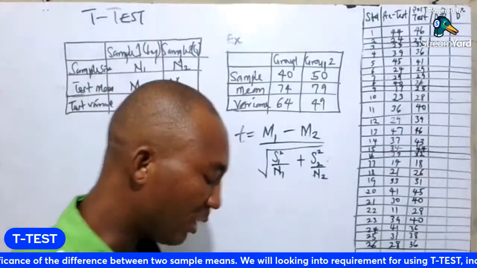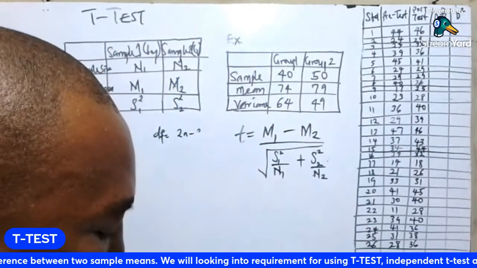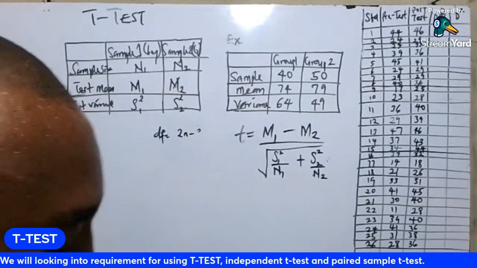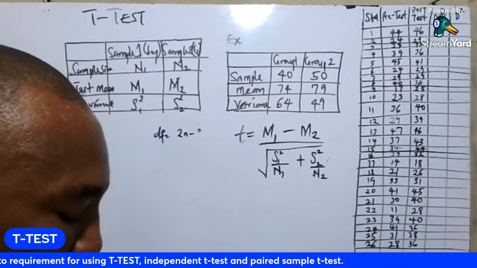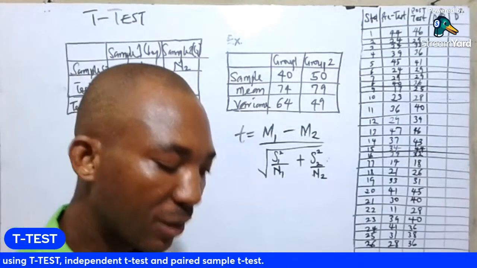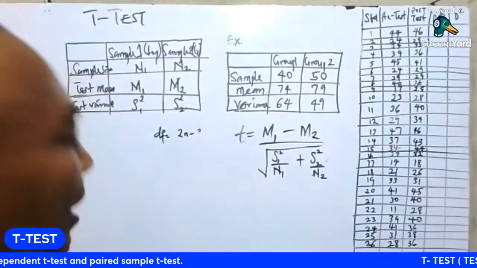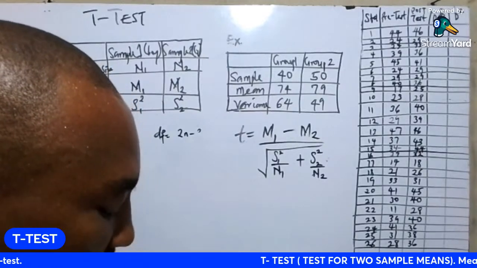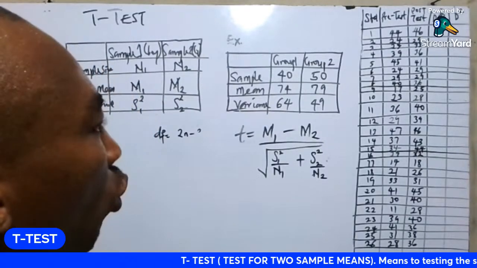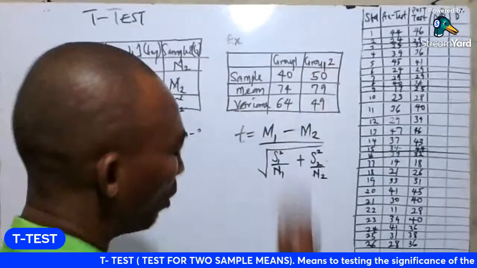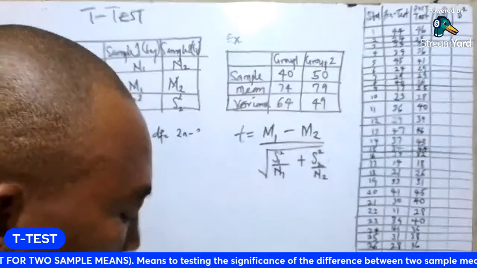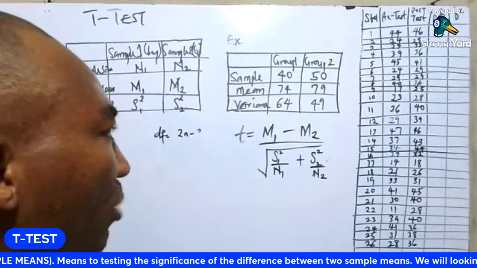So let's see this question for instance. It's talking about an English teacher who wanted to compare the effectiveness of two methods of teaching reading for some Nigerian students. He deliberately selected SS1 boys in a secondary school in two groups. That is group 1 and group 2. He taught one of the groups by one method and the other one by the second method.